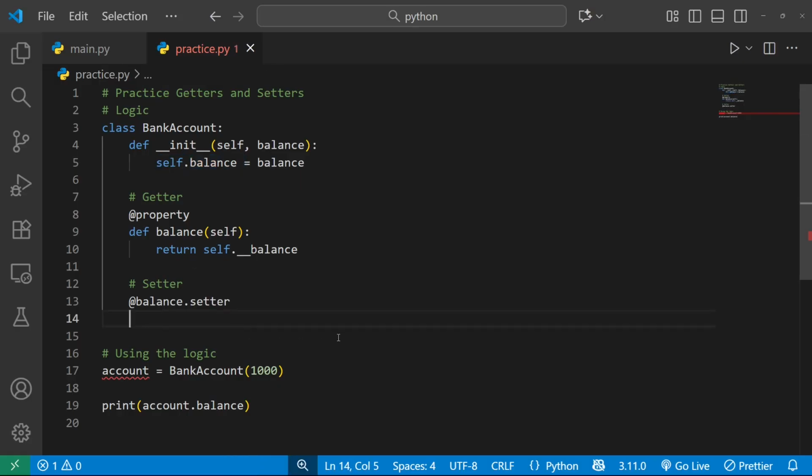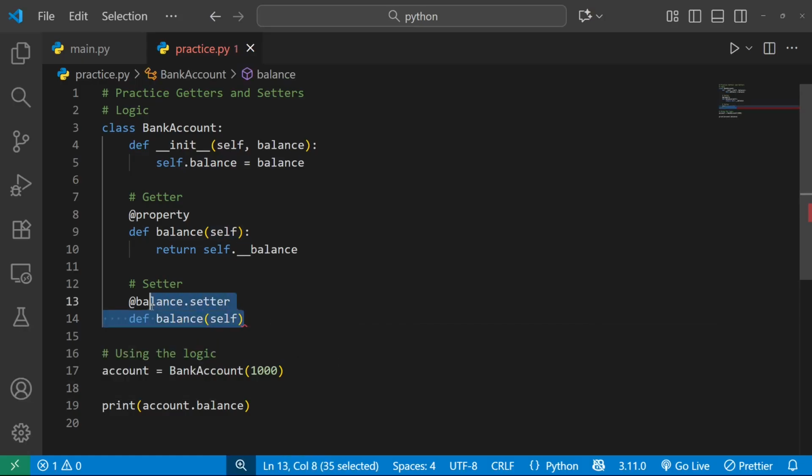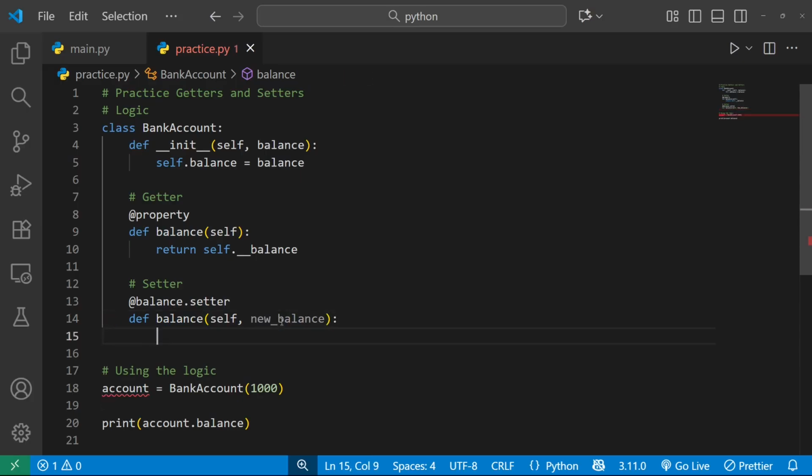So @balance.setter, and here we will write def balance. The name is always the same for the getter and for the setter, okay? Here we will put a new_balance, and we will put here some logic.